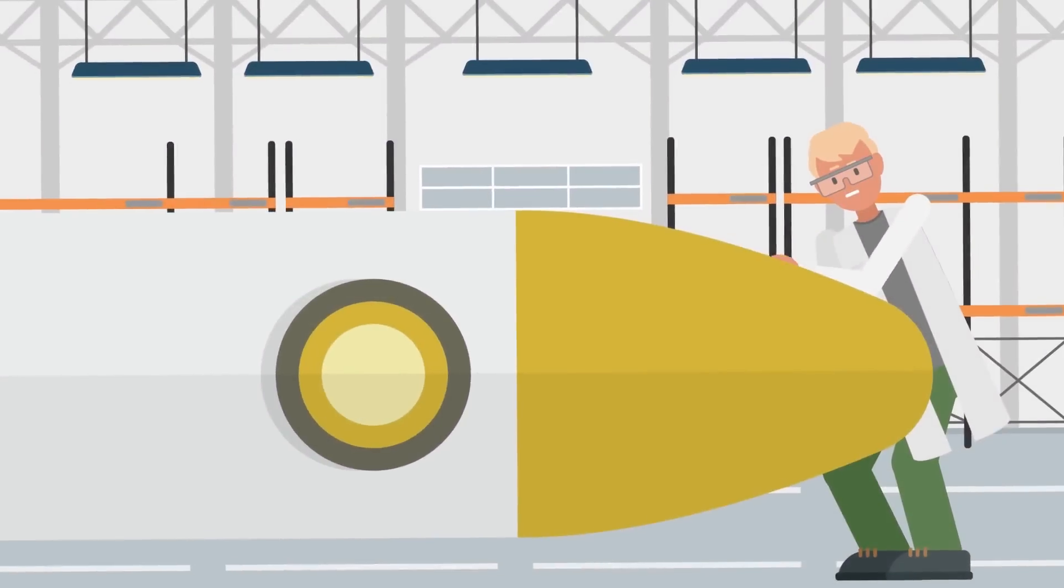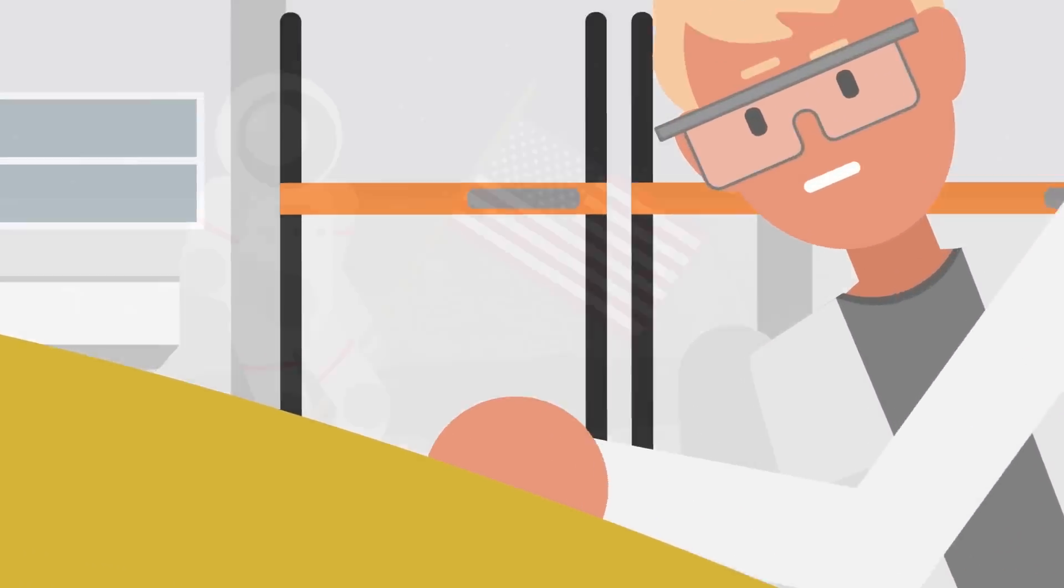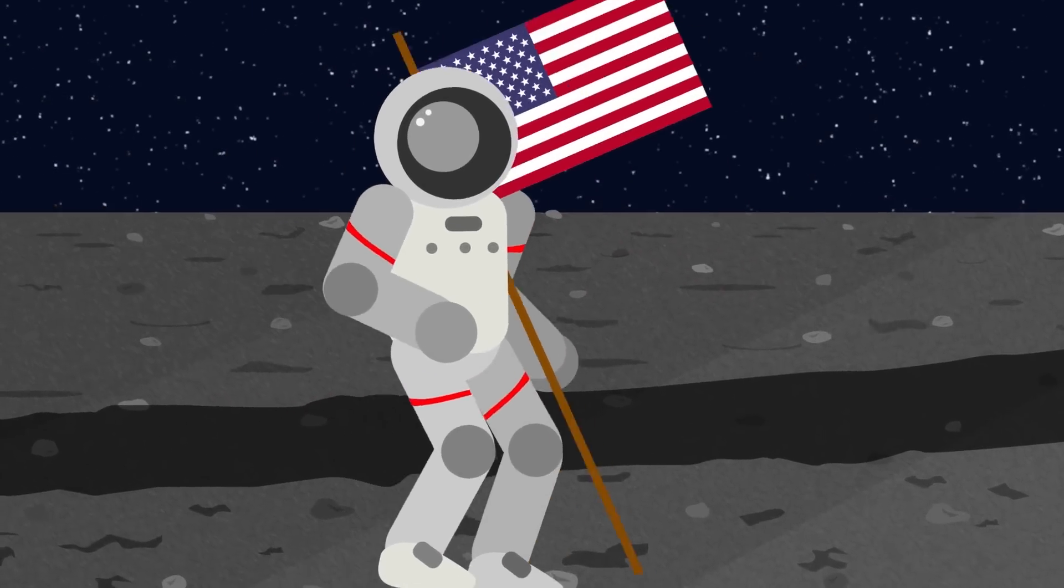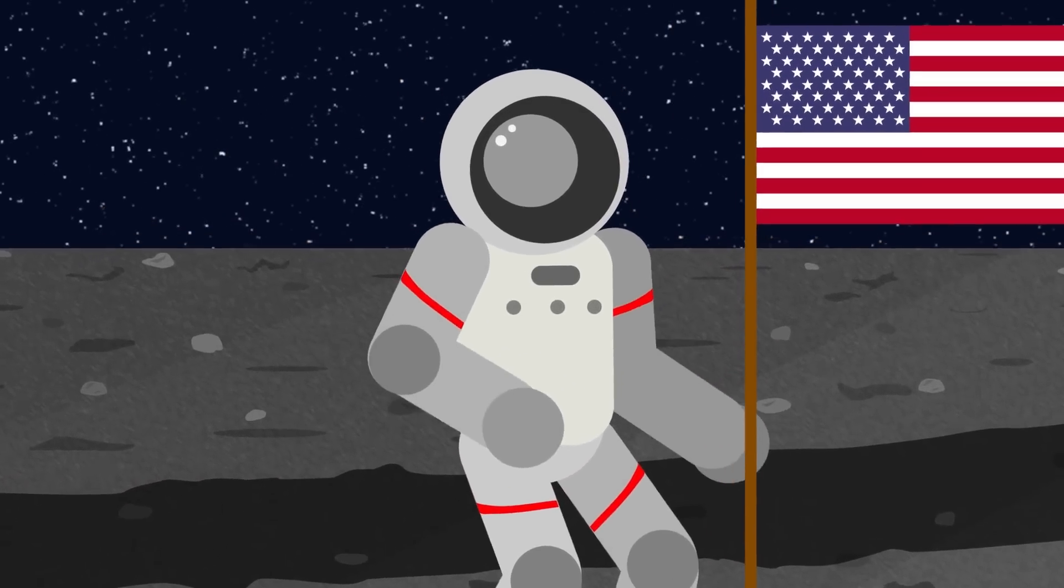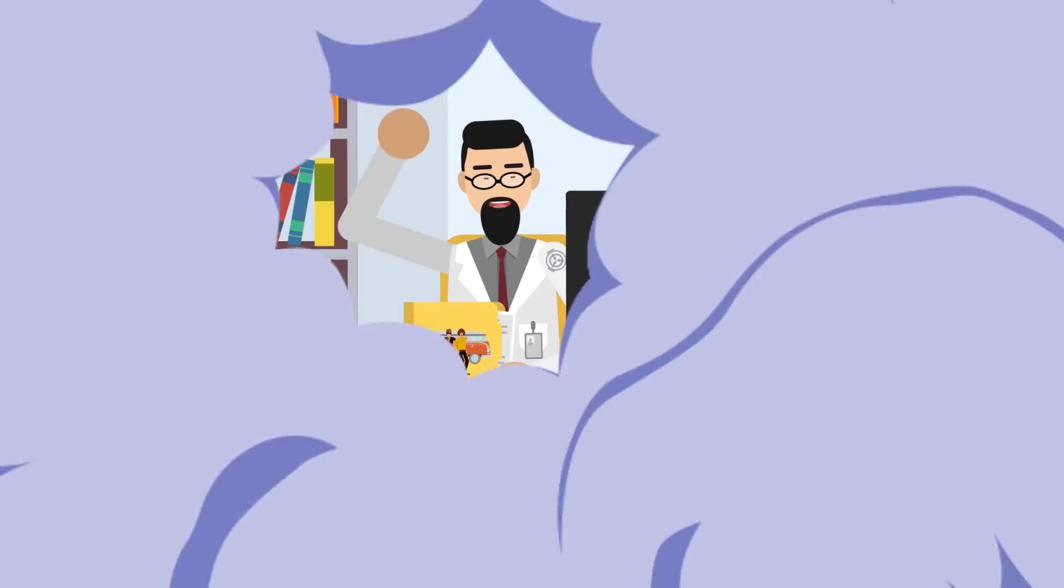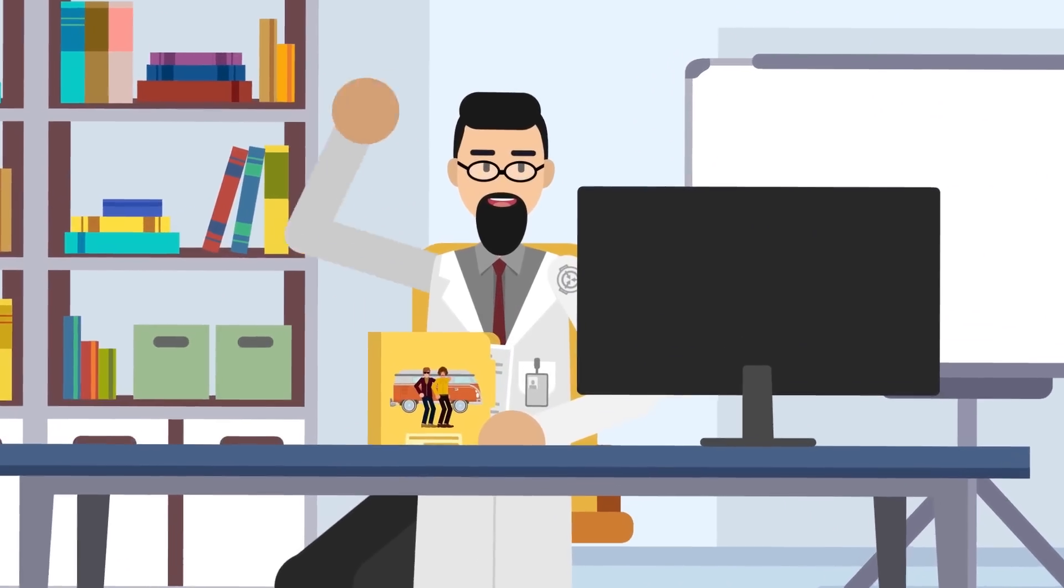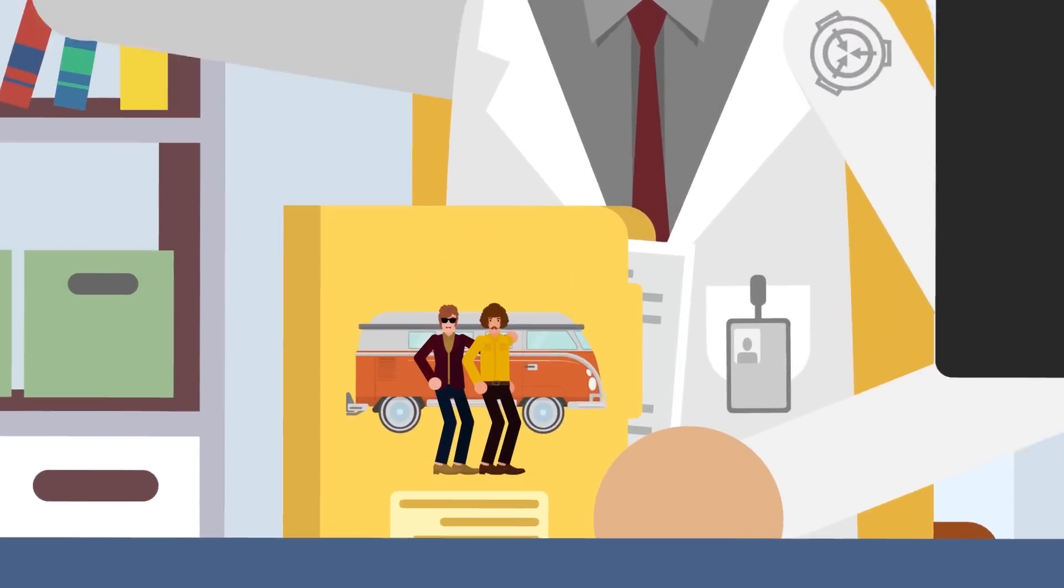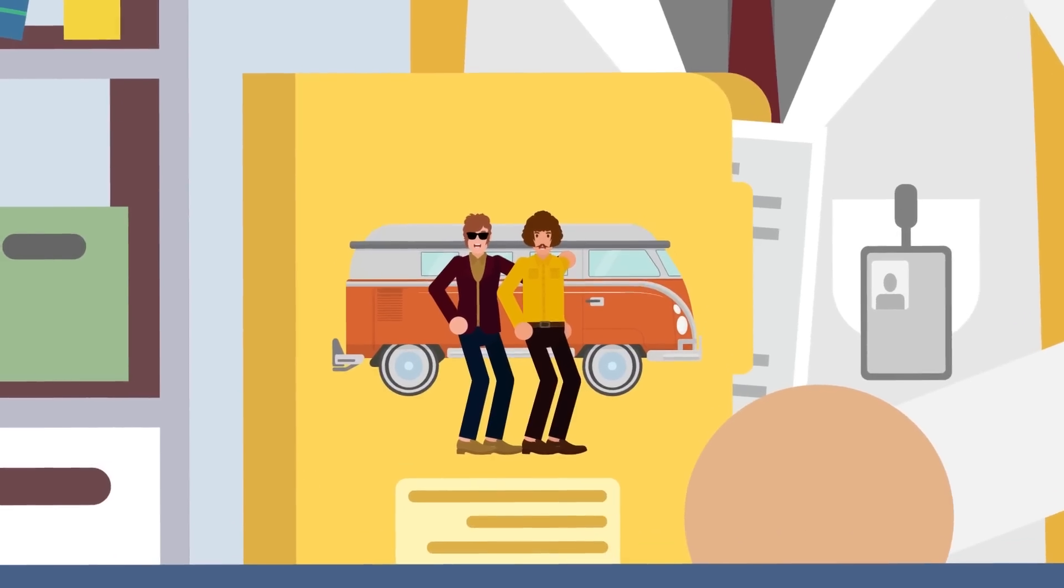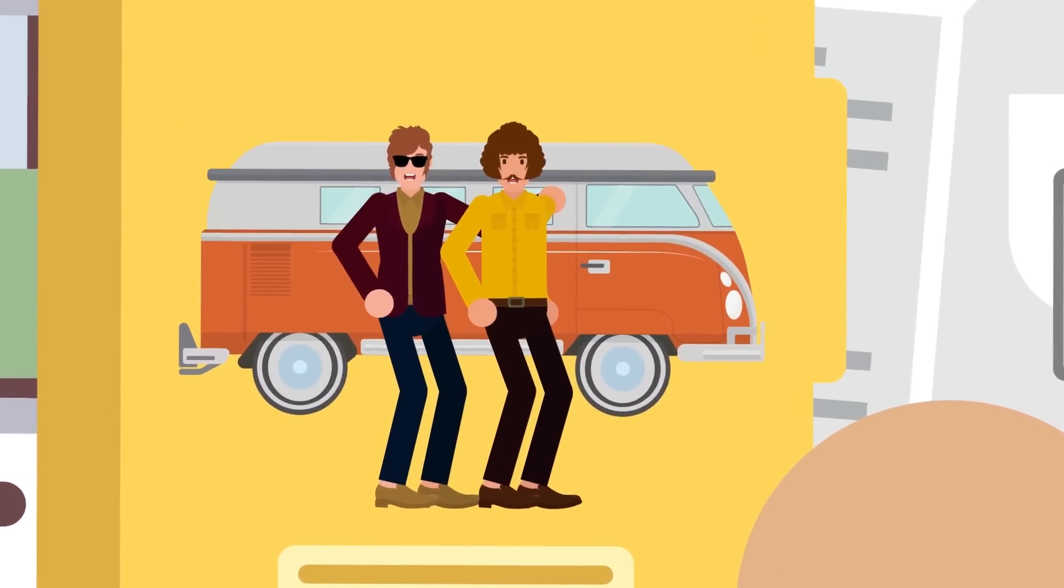The earliest missions of the space race during the fifties and sixties showed the people of Earth that, while it wasn't easy, the dream of achieving space travel was possible. And that dream, the willingness to chase it, is all you really need to get there. Well, that, plus a couple of friends and a Volkswagen Microbus.